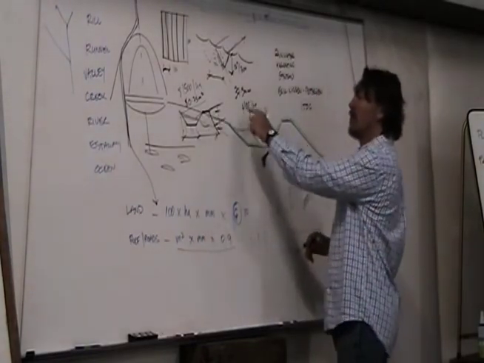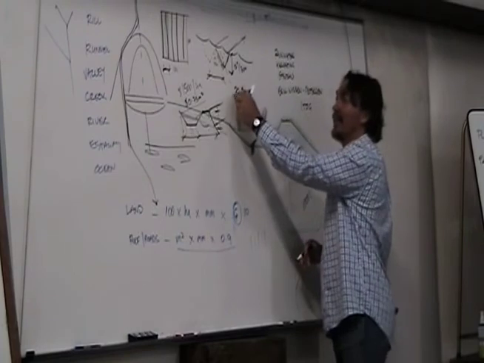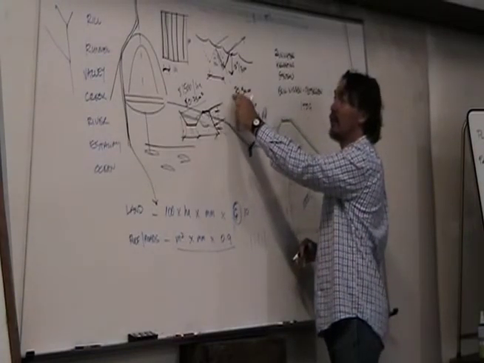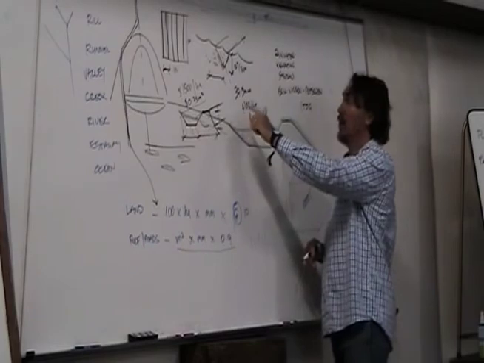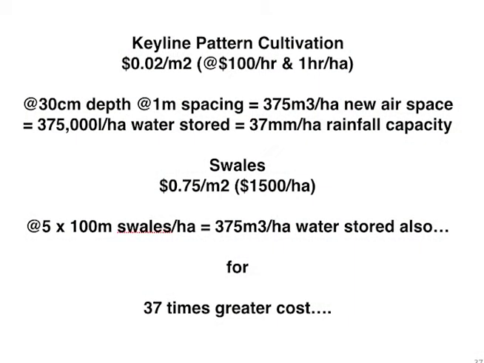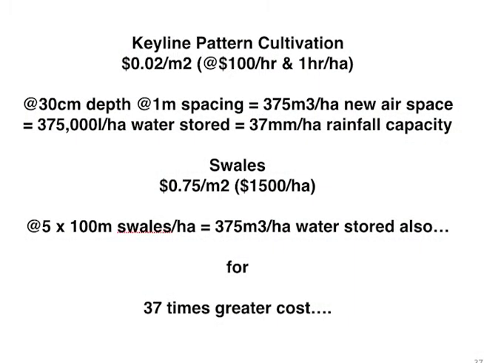I thought, well to be fair I need to get the swale down to the equivalent amount here. The swale of course, I have to look at the article which I can do quickly. So the keyline cultivation cost was, oh sorry, it was two cents per square meter, not five cents per square meter.